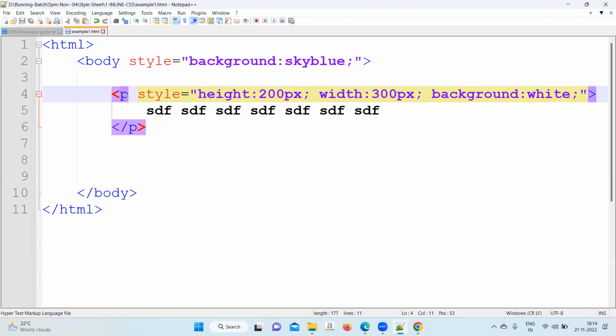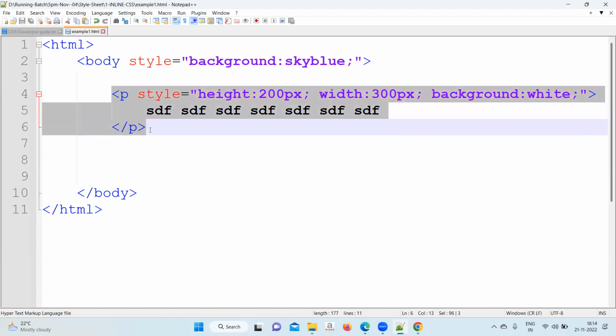If you want to give the width, then how much width you want? Then how many ways can you set the width? If you are setting the background, then what background? And how many ways do we have the background? Those property values, if you remember, then we can say yes, you can design the page. Now copy the same paragraph and paste after this.